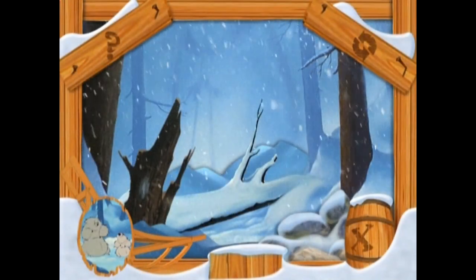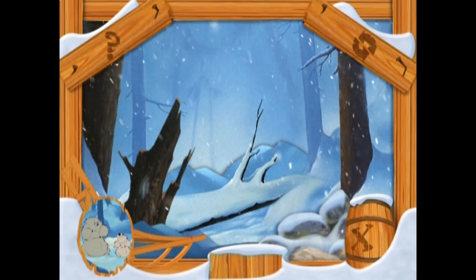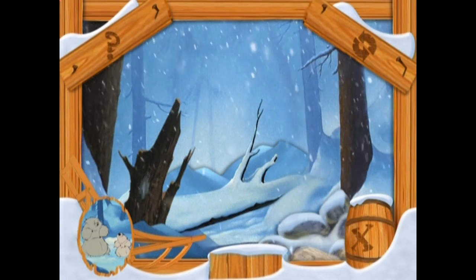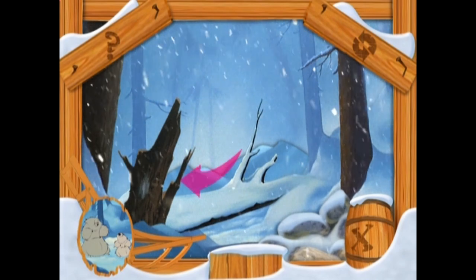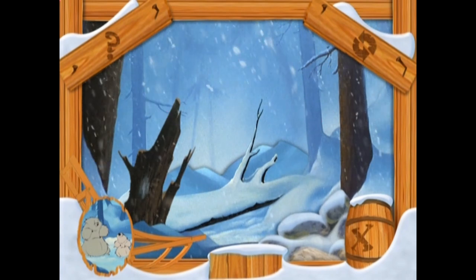Muck and Luck have run off to play a game of hide and seek. You have to help Balto find his friends quickly so he can continue on his way. Use the arrow keys on your remote to select an object and then press enter to see if you found Muck and Luck's hiding place. These polar bears are tricky, so good luck.